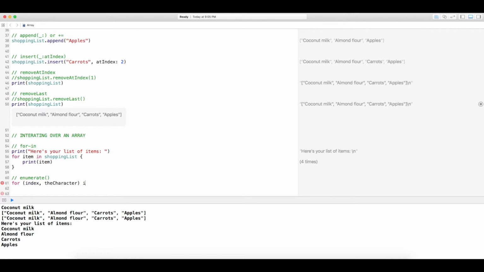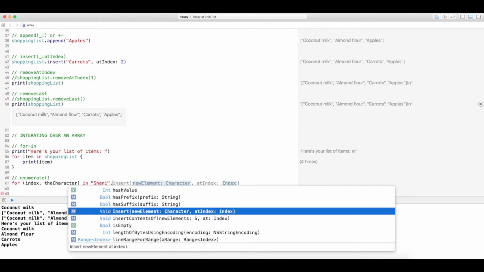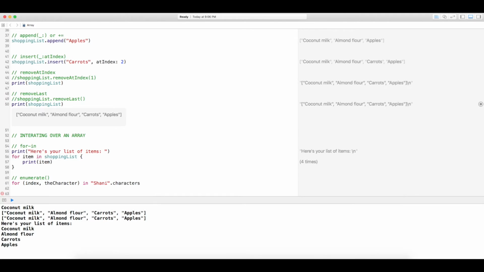Okay, so what this is going to do is I'm going to take a character, or say I'm going to just do my name, and I want it to iterate over each character in this string. So I'm going to do dot notation. I'm going to say, well, this string contains characters, and I want you to enumerate, so go through each one, and then I want you to do something.